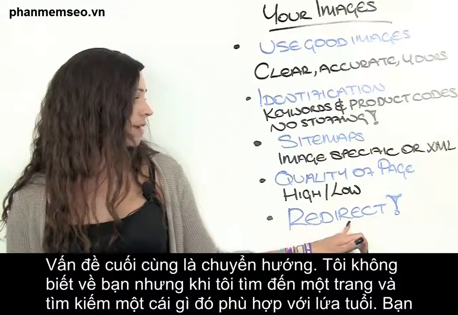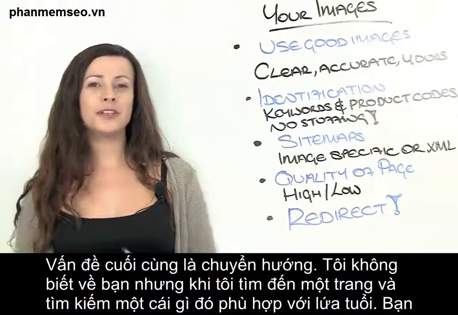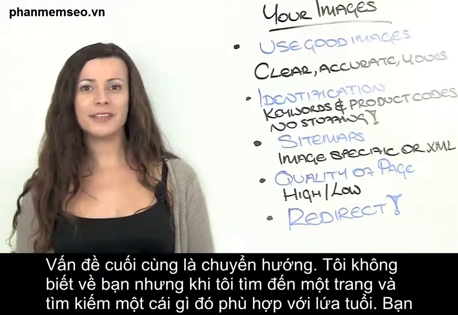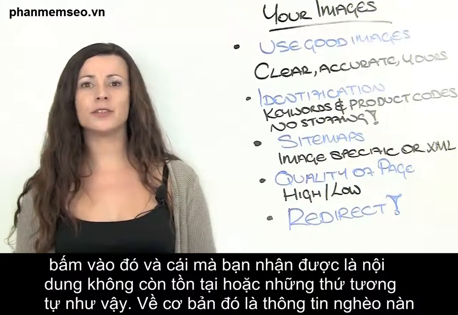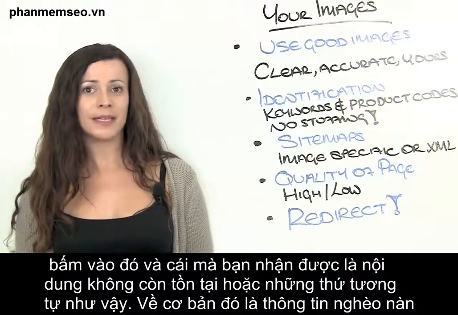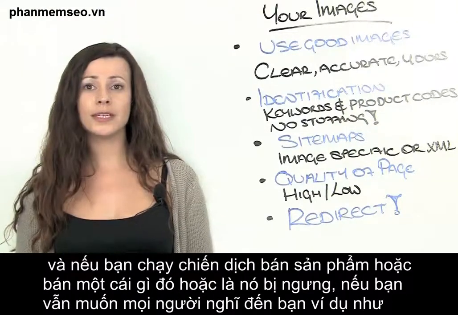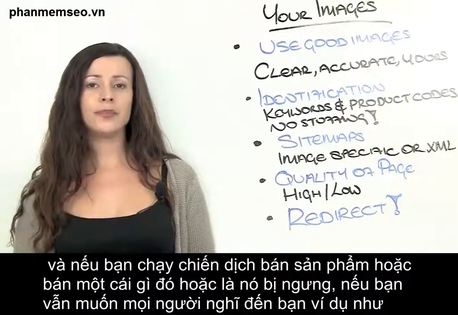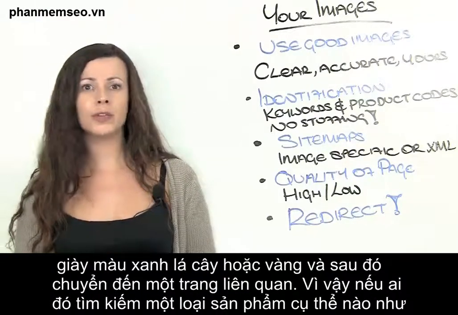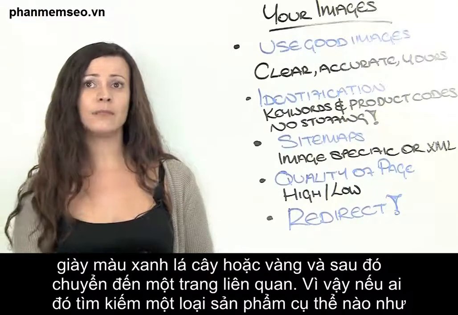Last thing is redirects. I don't know about you, I see red when you get to a page and you've been searching for something for ages and then you get to it and it says it's out of stock, it's sold out, it no longer exists, whatever. It's poor housekeeping basically. So if you run out of a product or you sell out of something or it's discontinued, that page, if you still want people to come to you, for example, for green shoes or gold, then redirect that page to the most relevant next page.